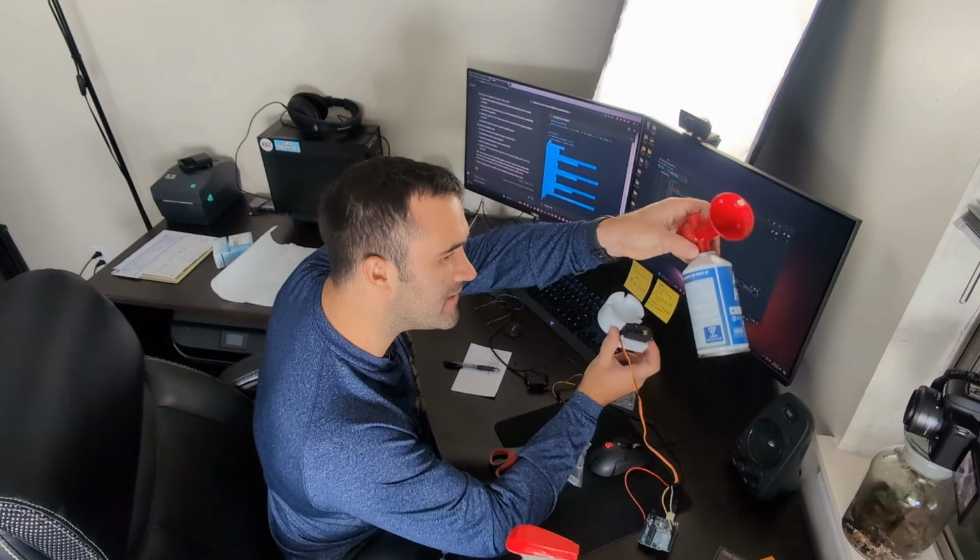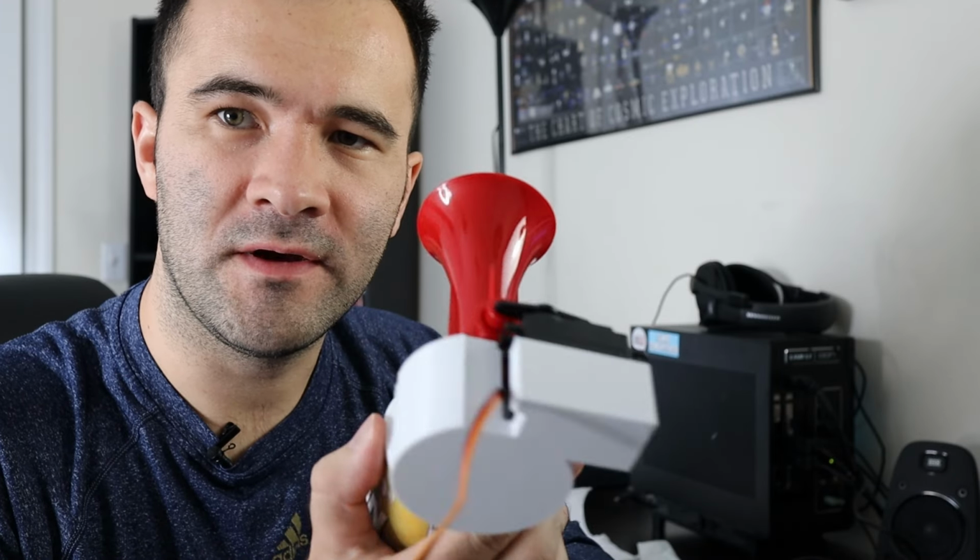Left. Right. Center. And if we just put it on here, now I just gotta go tell my wife to take my dog out so that the dog does not have a panic attack.